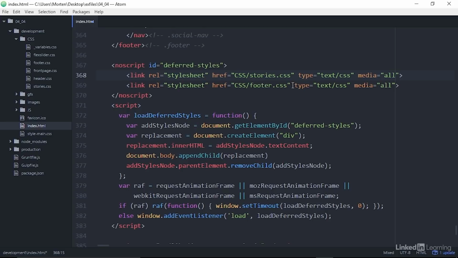Now that is a bit of a web standards crime. Well, not really, but at least in the old way of thinking it is. But this works way better than putting everything at the top. So by using this function verbatim in your project, you can automatically defer the styles you don't want to load immediately on your page. This can dramatically improve the perceived performance of your site, especially if you have a ton of CSS to be loaded that only affects stuff further down on your pages. So grab this code from your exercise files, plunk it into your projects, and see what happens.